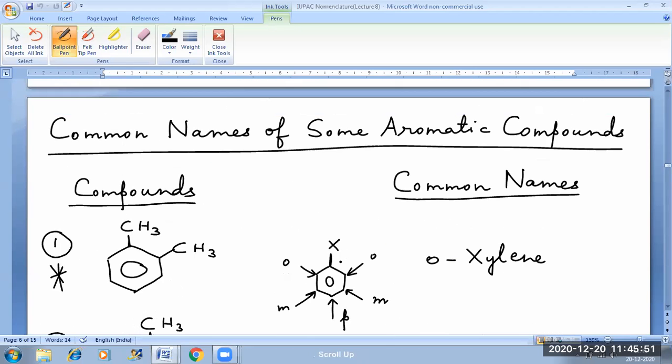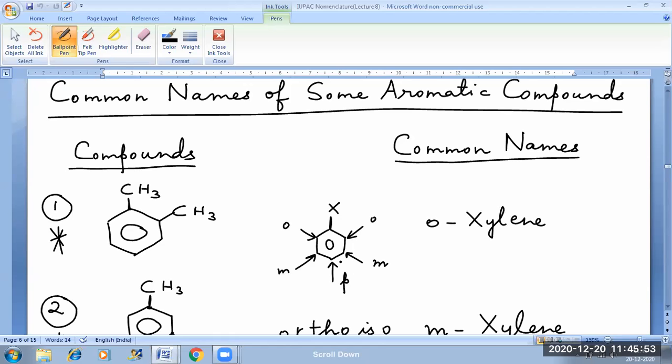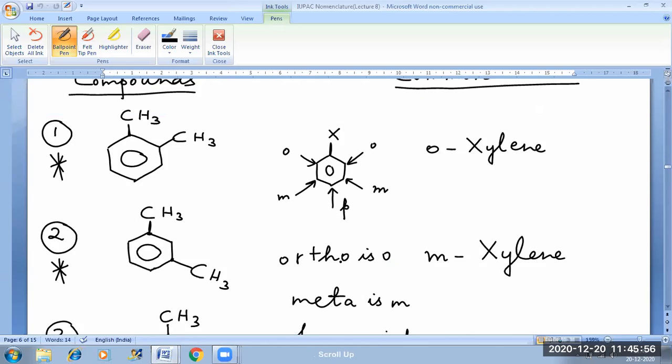Similarly, for aromatic compounds, also we have common names. Many aromatic compounds are known by their common names. Now, you will see that I have put star marks against certain aromatic compounds. That means I want you all to learn the common names for those aromatic compounds, maybe in the next few weeks. That is, you should learn the names of these aromatic compounds before your 12th standard starts.